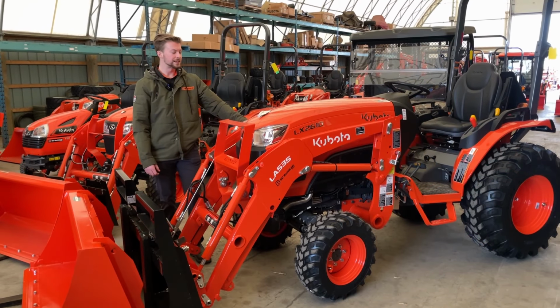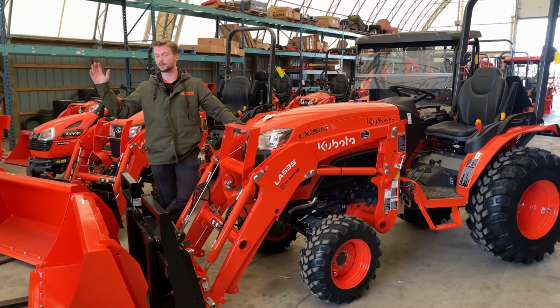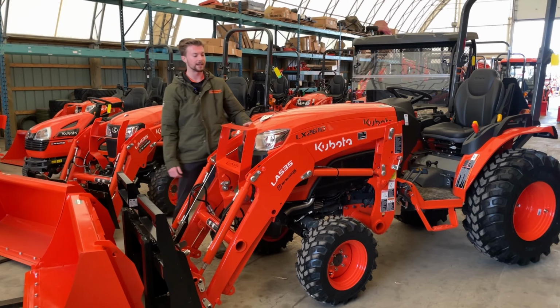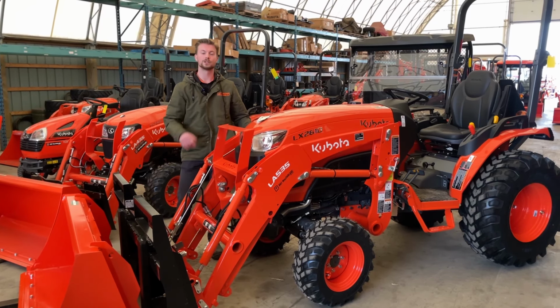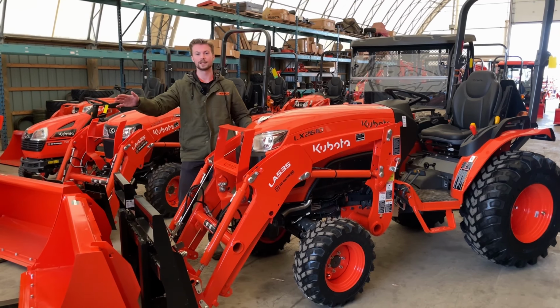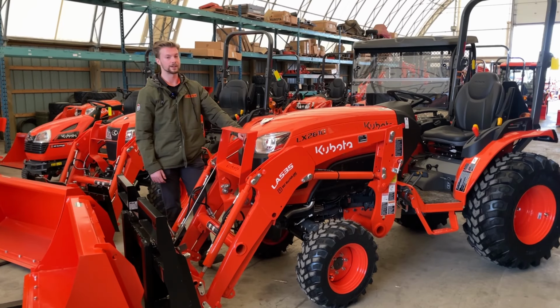One of the biggest differences between the LX2610 and the B2601, and it's not as huge a difference as between a BX series and a B01 series, will be the ground clearance of the tractor. Standing beside this tractor, you will notice it comes up quite a bit higher on me here, so you do gain about 1.5 to 2 inches of ground clearance. So if you're looking to take this tractor into the deep dark woods where you will need that specific amount of ground clearance, then the LX tractor might be the one to consider for you.